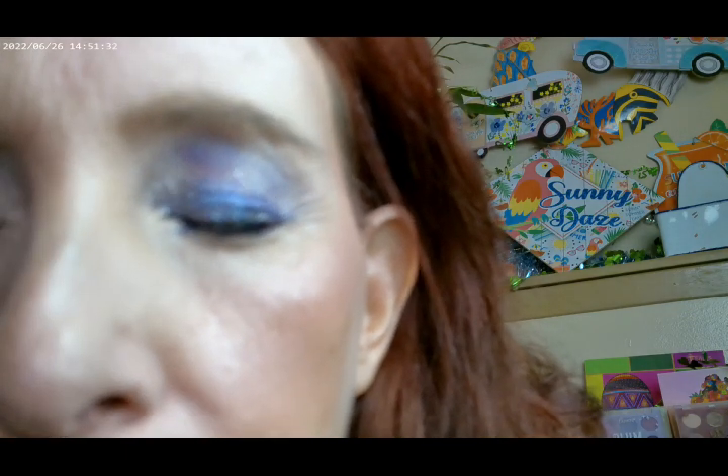I just wasn't expecting it to be this dark, but I'm really pleased that I got it. I think Blend Bunny does an amazing formula, and I'm really glad the look turned out this way. I also used some of the deepest shade from the palette for the eyeliner as well, and it's definitely a look that works really well.